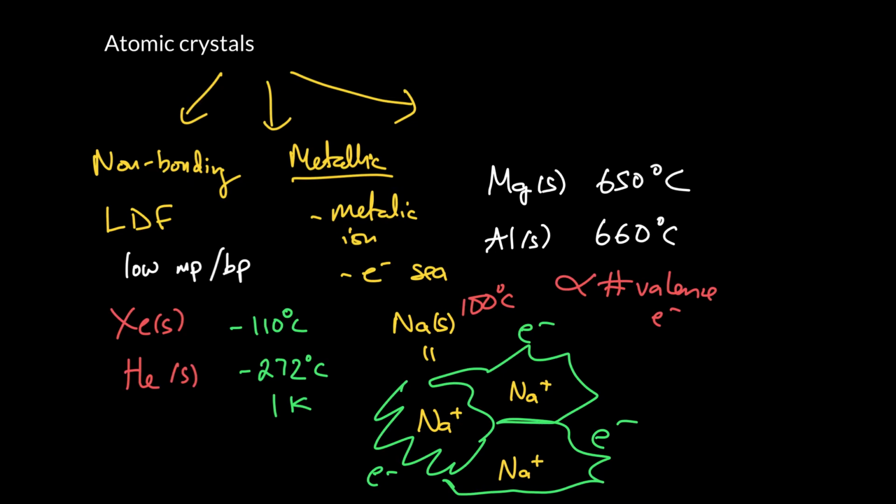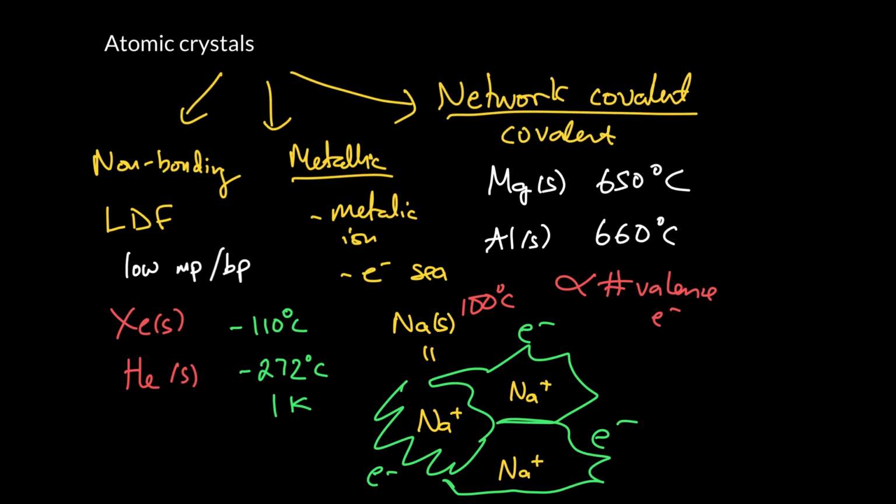The last kind of atomic crystals are ones where you've got a covalent bond holding the atoms together, but we call this a network covalent crystal because those covalent bonds are spread out throughout the entire structure itself. And because covalent bonds are exceptionally strong, these crystals are exceptionally strong and have extremely high melting points. So let's turn the slide over and look at some network covalent crystals. This is graphite, you might remember from an earlier video. Graphite's only found in a few places in the world, so it used to be quite expensive because of that.